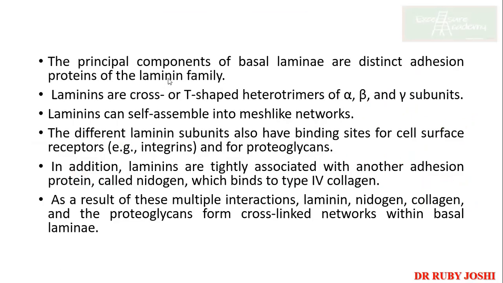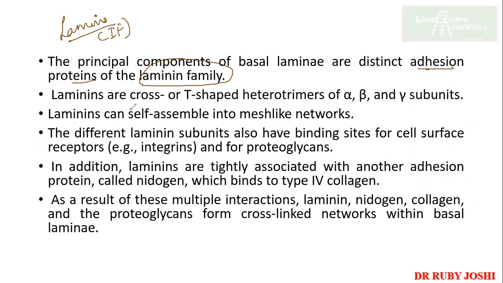So the principal components of the basal lamina are adhesion proteins of the laminin family. Pay a little attention. This is the laminin family, and earlier we have discussed lamins, right? These are your intermediate filaments which are present below the nuclear envelope, or which help in forming the nuclear envelope. So those are lamins. Here it is laminin, which comes under the adhesion proteins.